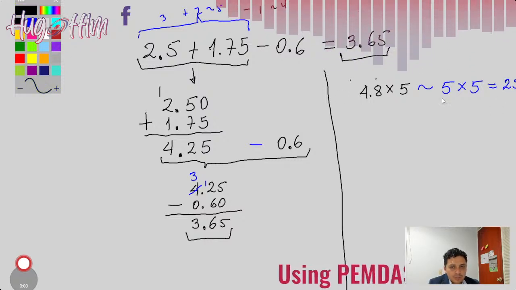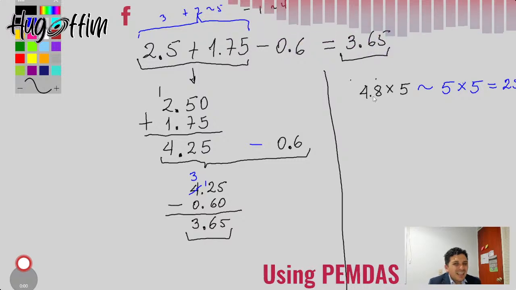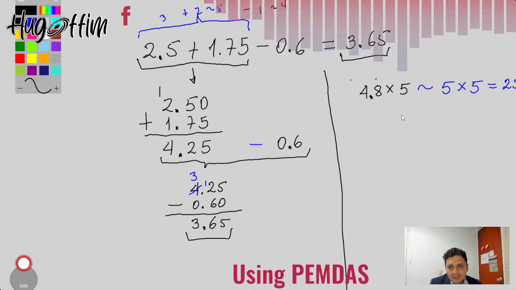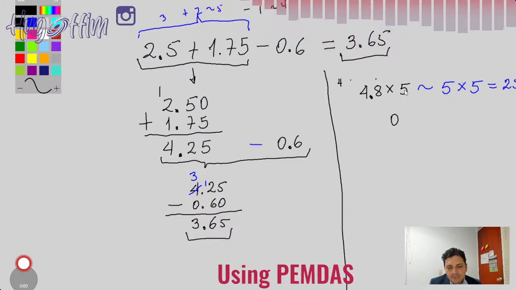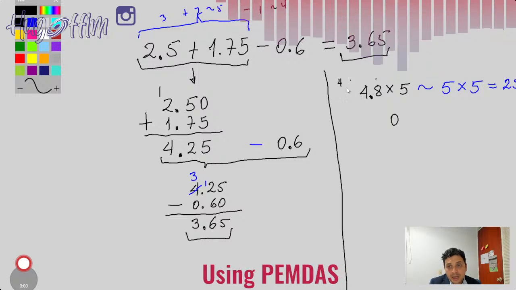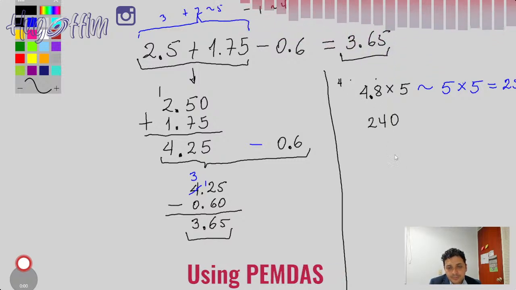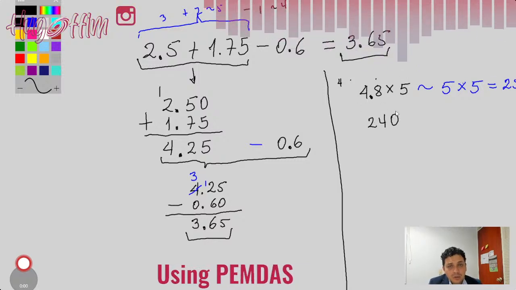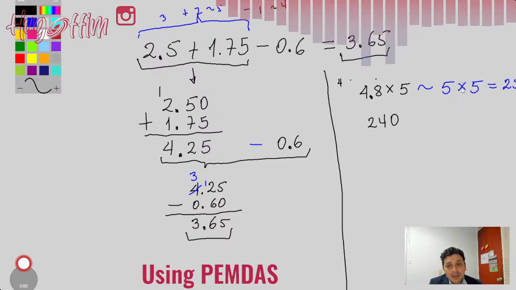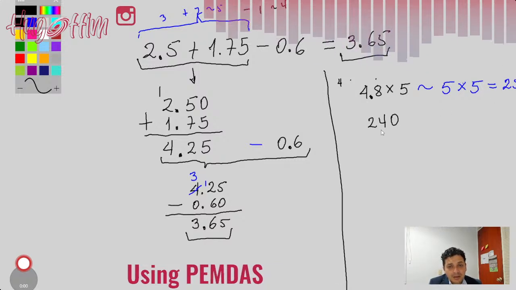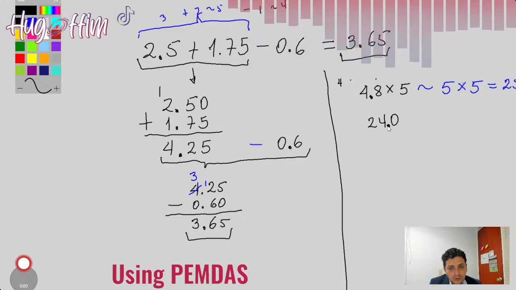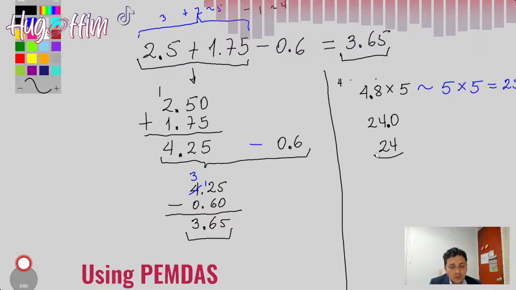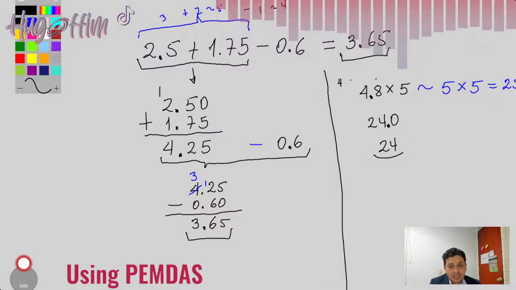Now, I'm going to multiply my numbers. 5 times 48. If you want, forget the decimal point for a minute. 5 times 8 is 40. 5 times 4 is 20, and 4 is 24. Okay? If I forget the decimal point, 48 times 5 is 240. But I know by using my estimation that the answer is around 25. So I know that the decimal point goes here to get 24.0 or 24. So your decimal point matches your estimation.